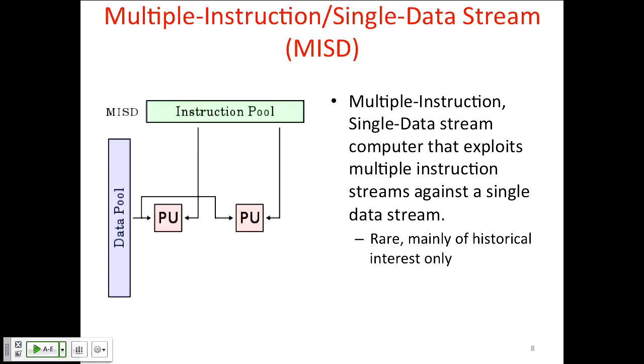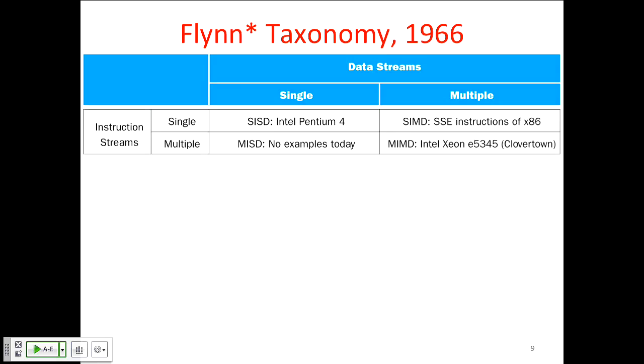Just to fill out the taxonomy, we've had single instruction, single data, single instruction, multiple data, multiple instruction, multiple data, and the missing combination is multiple instruction, single data, or MISD. It's an odd machine design where one data item comes out and you do 2 different instructions on the same data item. It isn't that useful and is only there to fill out the taxonomy, so you can safely ignore it. This taxonomy is known as the Flynn taxonomy. It came out in 1966.